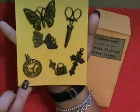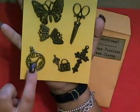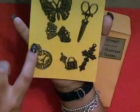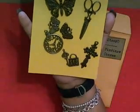And then there's this clock. It's a clock face, so you can see the hands, and it actually has all of the numbers inside it. The top of it is beaded, and again, it does have the hole, so if you want to use it as a charm, you can.